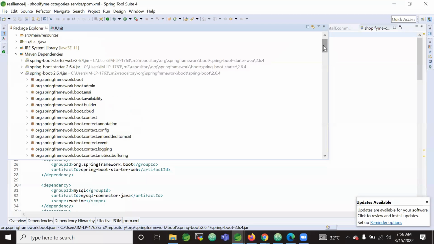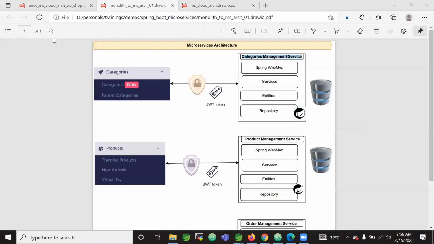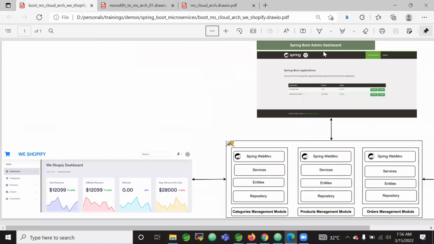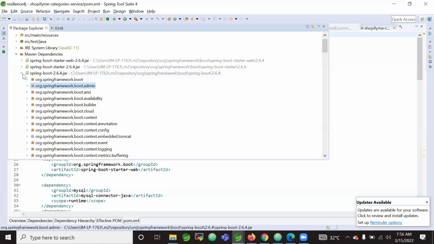We just need to know how to use the already given Spring Boot admin. See here in our application implementation, I have mentioned Spring Boot admin explicitly. Why have I mentioned Spring Boot admin? There is a meaning for it. You will learn it, and you will see the importance of it.